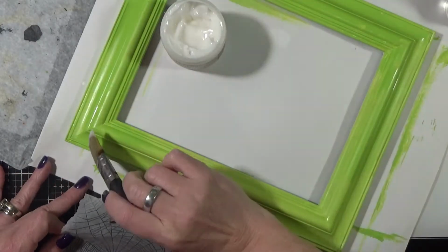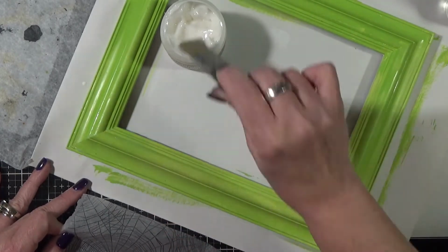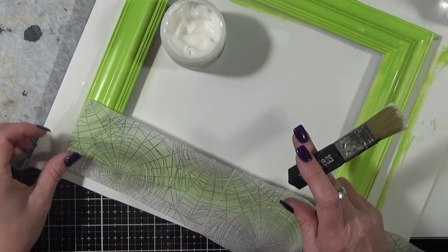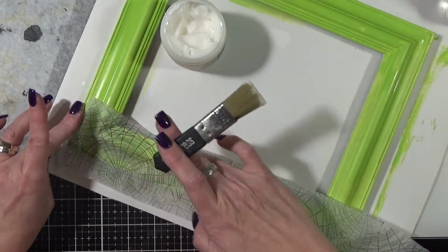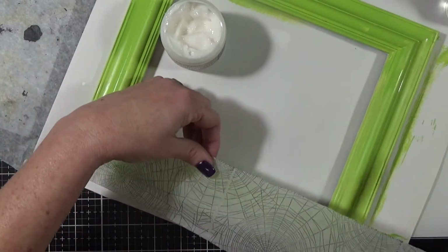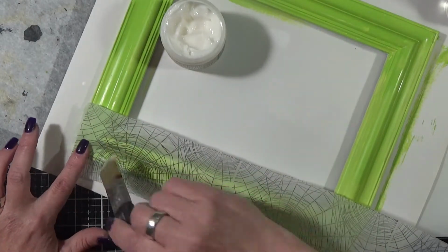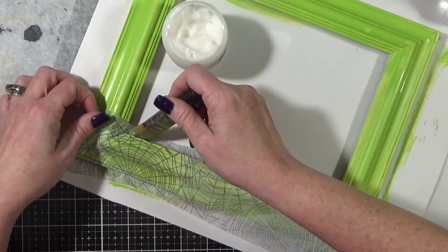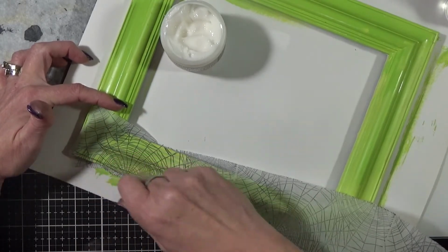Okay, so working in sections, just apply a generous amount of collage, nice and wet and juicy. And then just start to lay down and wrap around the piece. And I got a little wonky, so I can lift up, this is strong enough for me to lift up. If this was just regular tissue paper, it would have ripped, but because it's plain collage paper, it's a dream to work with. Okay, so I'm just using my distress brush. Has some real nice tight, stiff bristles, so I'm just getting down into those grooves.